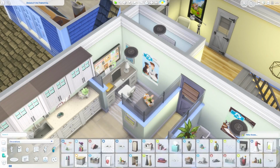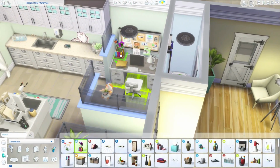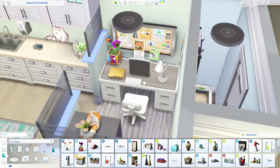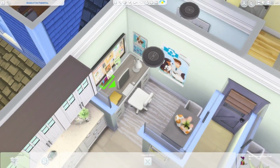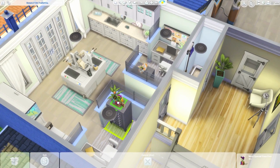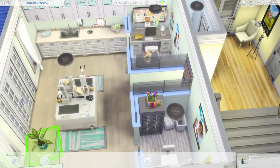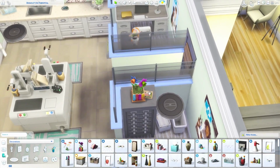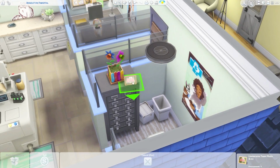Victoria suggested that I put that one decoration, this thing, on one of the desks, so it would look like something their kid made for them and they stuck it on their desk, which is a really cute idea. Or maybe instead of having it on the desk, we could put it on one of these... Oh, it actually snaps there. Yeah, let's have that there on top of that. I think we can move this over a little bit. Oh, it doesn't really snap anywhere, so we're fine. We can just put it there.